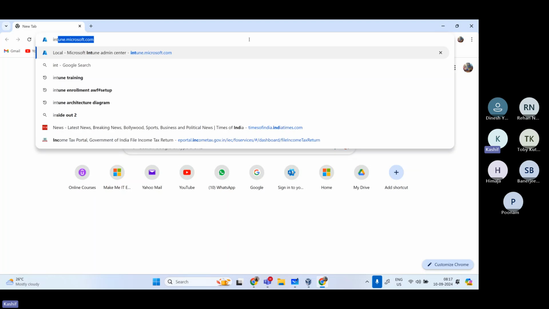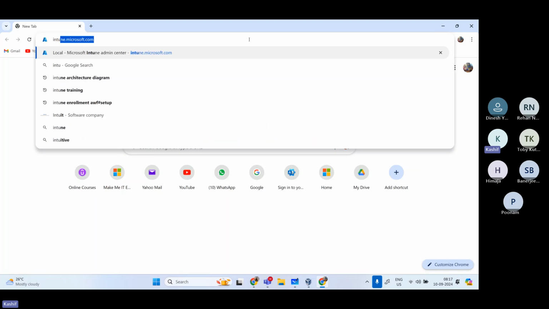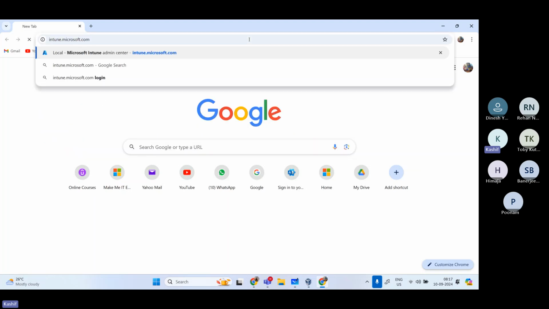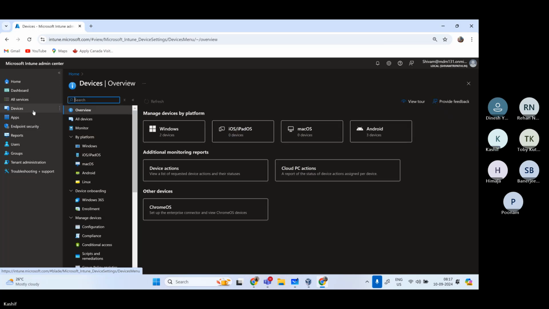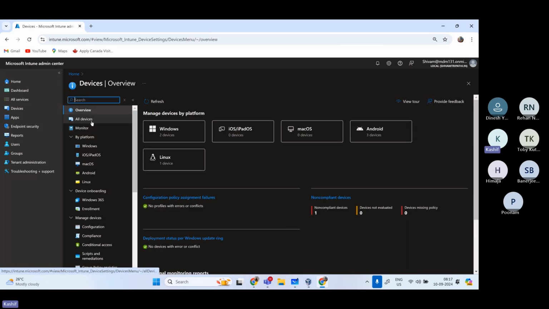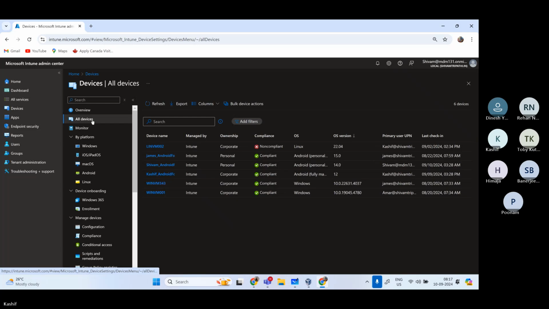Intune.microsoft.com, devices, and all devices. So in total I have 6 devices.